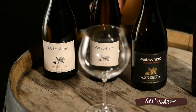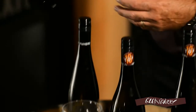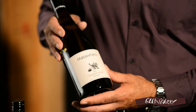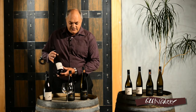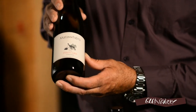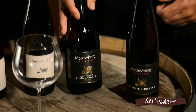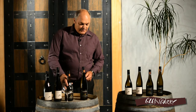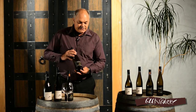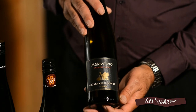Today the Matafiro range is quite extensive. They still make their famous Gewurztraminer, and one of the most popular wines is their Chardonnay — the fruit grown by Paul and Jenny Tichen. They also make a beautiful Pinot Gris, a nice textural style, not too sweet. They have a selection of special releases like the barrel-fermented Chardonnay and the musque Chardonnay, which come in the Black Label range, and a very interesting variety — Grüner Veltliner, an Austrian variety. Very interesting wine.